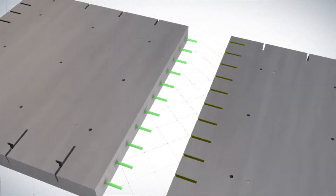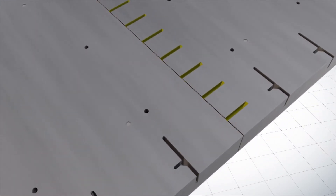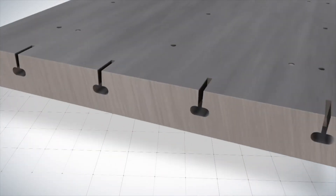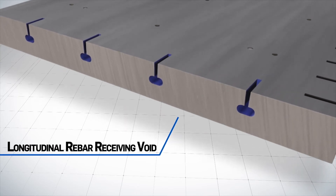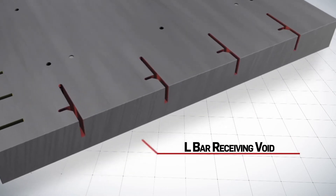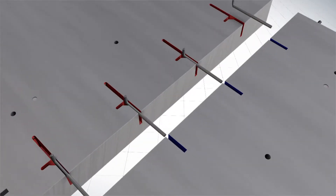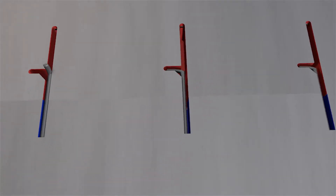What makes these roadway slabs unique is the custom engineered joint detail that allows for quick and simple installation. The longitudinal joint consists of cast-in rebar voids. The specific shape of these voids allows the rebar connection to slide securely into place, to include lockable and accurate dowel bar placement, ensuring proper setting of the slab.